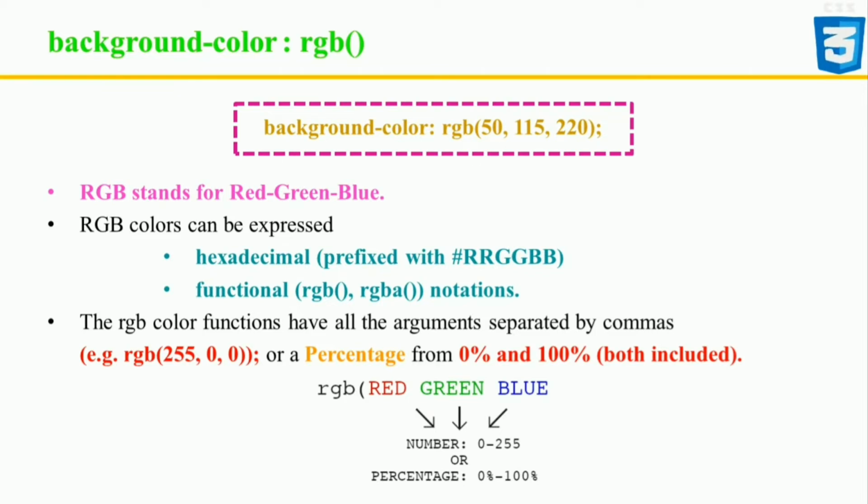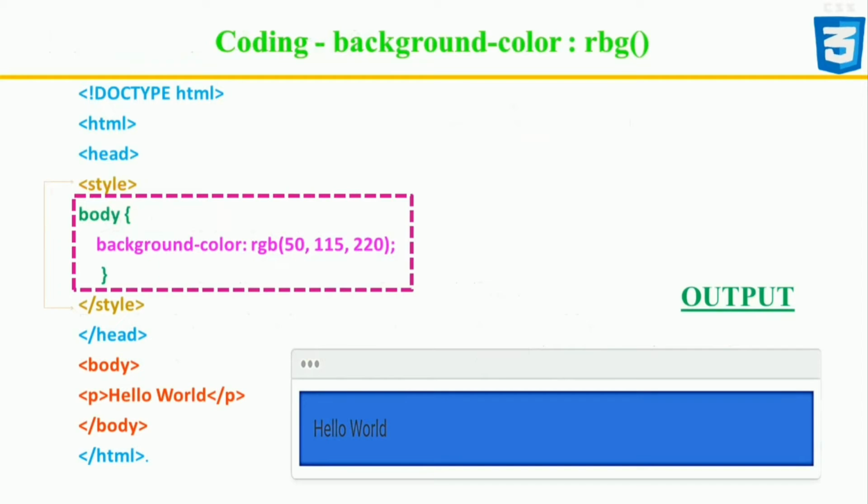As I mentioned earlier, you can also use the hexadecimal equivalent to the decimal RGB values. The format of the RGB value in hexadecimal notation is hash immediately followed by 3 or 6 hexadecimal characters. But the format of the RGB value in the functional notation is RGB followed by a comma separated list of three numerical values, and the three values are integer values ranging from 0 to 255, which corresponds with the percentage value from 0 to 100%. Here is an example of using the RGB function to define colors for a web page.